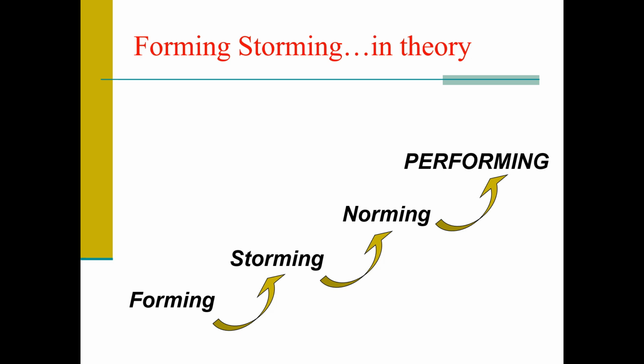The norming stage is where they will establish unwritten protocols and norms within themselves. They will know each other better and they will work according to their standards. And after the norming stage they will work in the performing stage. This is the perfect stage where the project will be done, the work will be done then and there.